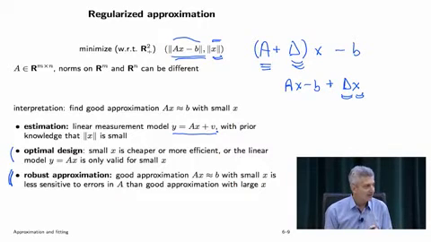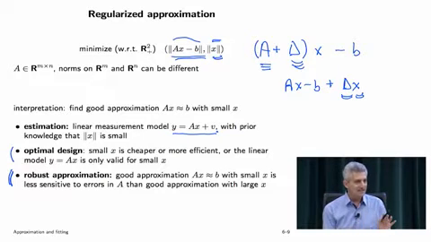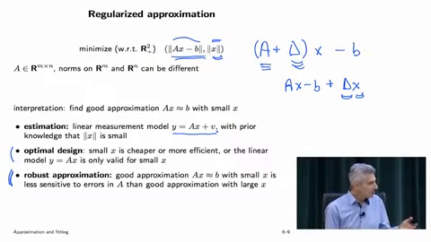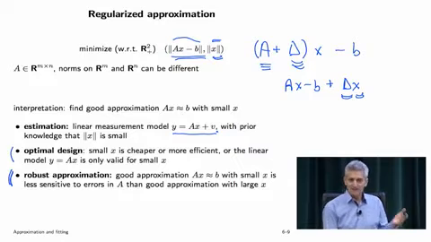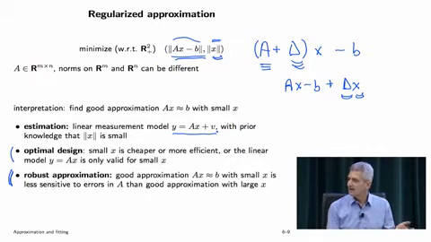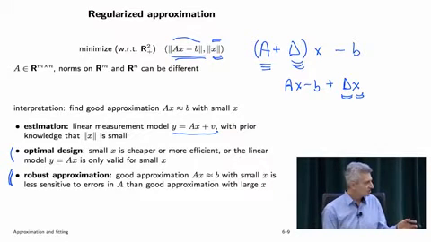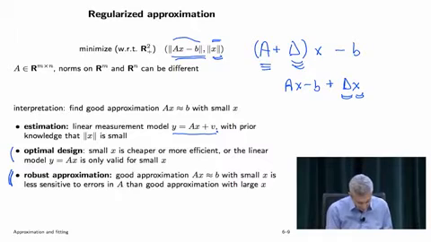And if you want to be less sensitive to a multiplicative error, then here's what you want. You want x to be small. Everybody see this? This is why a small x would be preferable, in that it would be less sensitive to errors in A. That was a long description. It's not supposed to be fancier than what I just said, but that's the idea.